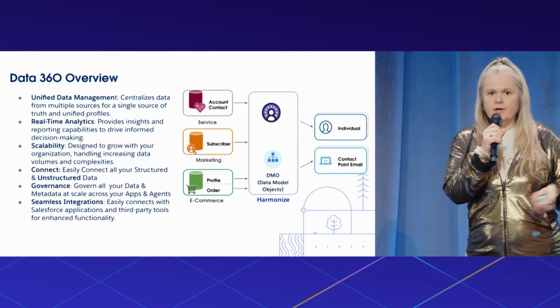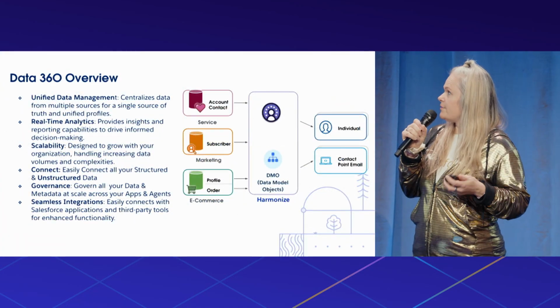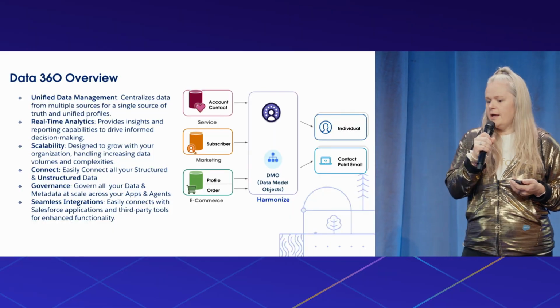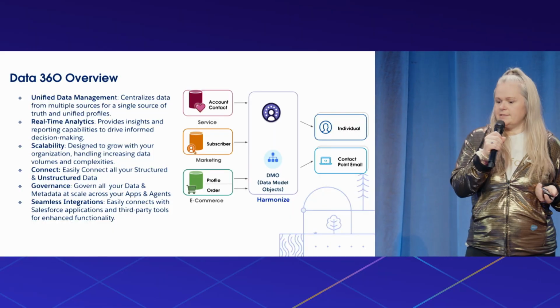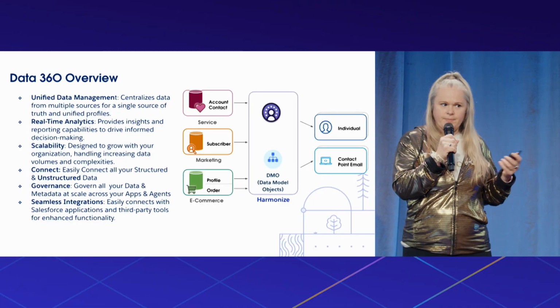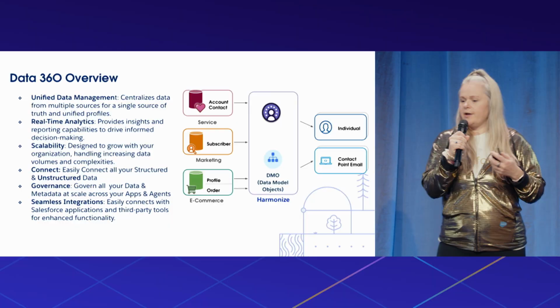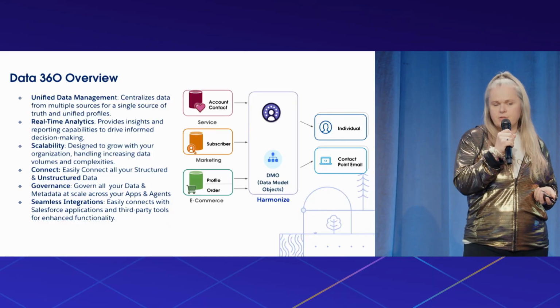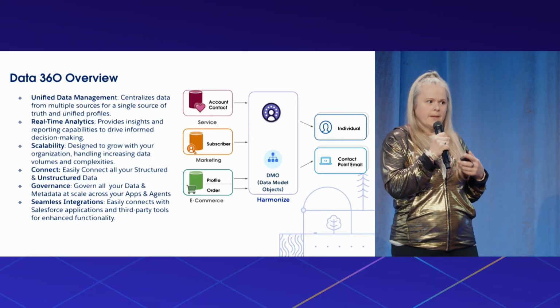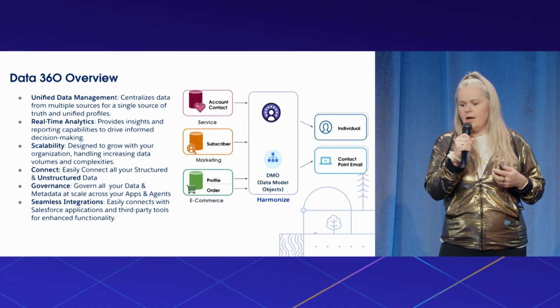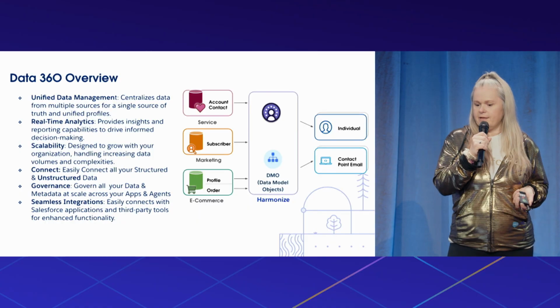All right, so first, we're going to go over what Data 360 is. This is a quick overview for anyone that's not too familiar yet. So Data 360 is a unified data management platform. It helps you centralize data from multiple data sources to create a single source of truth and allows you to create unified profiles. It also helps provide data for real-time analytics, so it can drive better decision making.